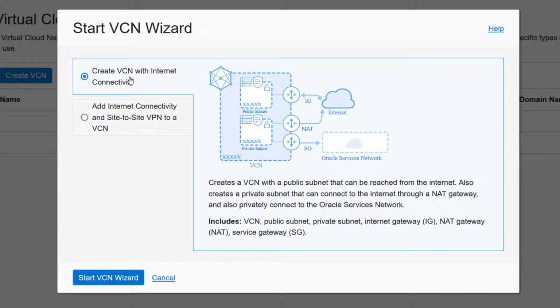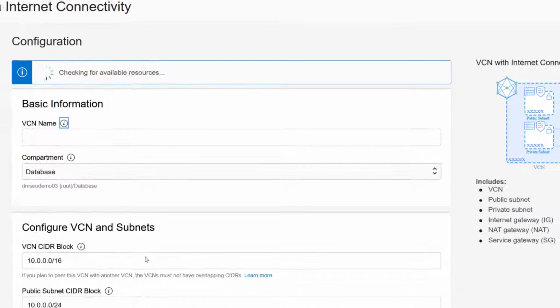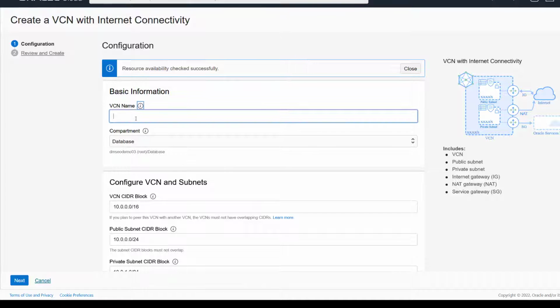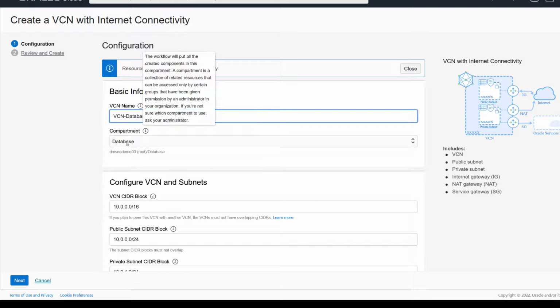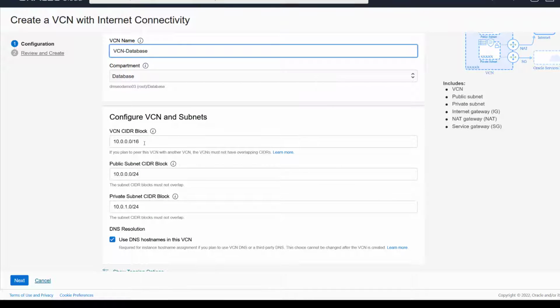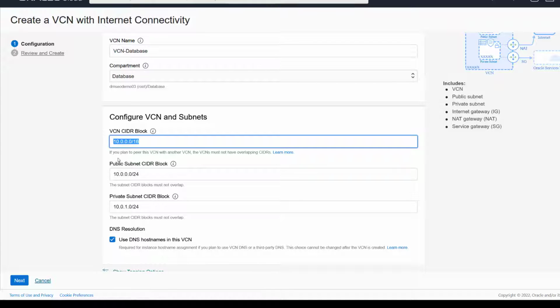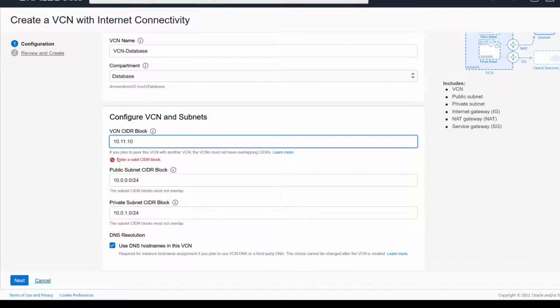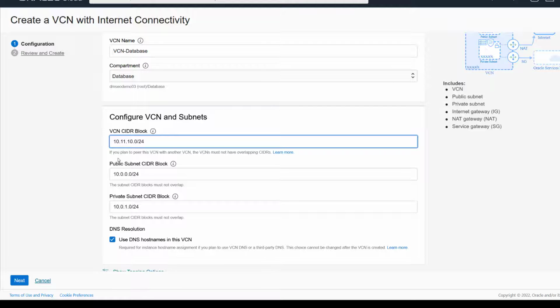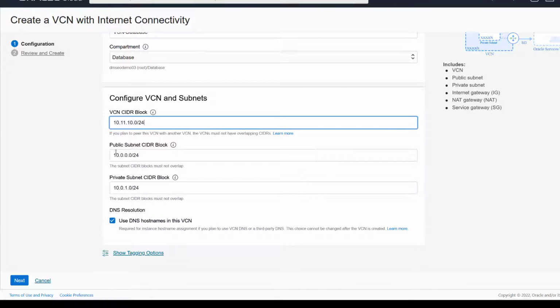And we're going to select create VCN with internet connection. Database, compartment database, CIDR block. I'm changing this to 10.11.10.0/24. Public subnet.